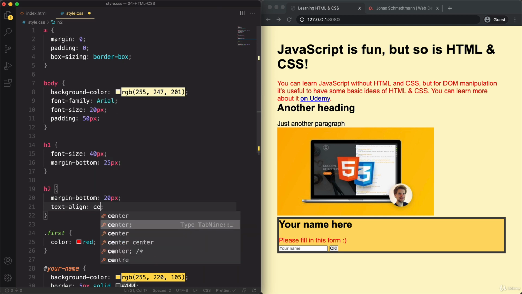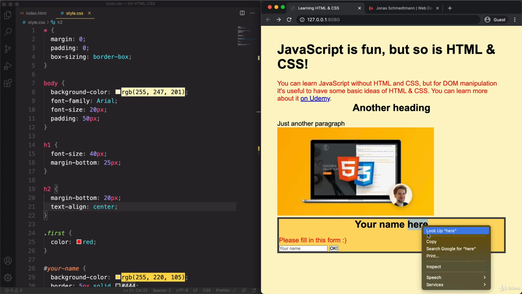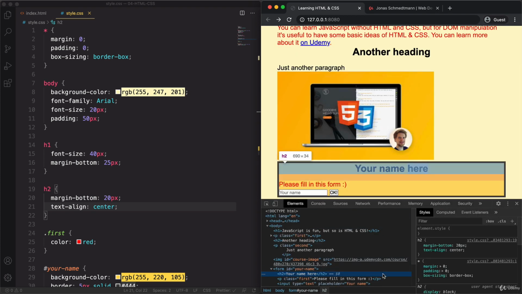And I want to set it to center here. And then, as you expect, the text will get centered here. So basically centered inside this whole box. So the H2 box, and again, we can see the box using the inspector. Okay, so the box itself is this whole blue space that we can see up there. And so the text of the H2 is then centered inside the H2 box.